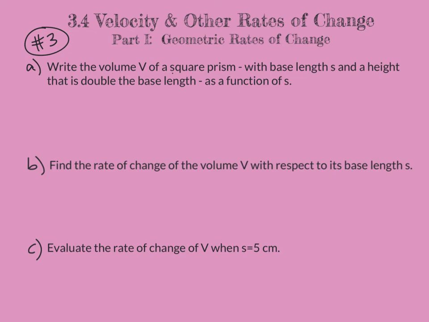Example 3 is throwing in a fun shape that I wanted to use because I didn't want to use a cube. I thought that was too simple. But we're going to talk about the volume here of a square prism. It's kind of a weird shape that you don't hear about a lot. We hear rectangular prisms, triangular prisms. The way that a prism is named, the name in front of it is the shape of its base, and then the height is the distance between those two bases. So therefore, a square prism has a square base, and one up here too. And then we connect them.